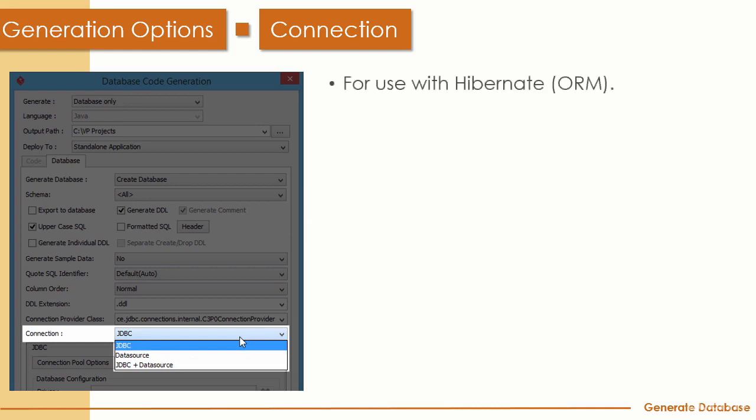Connection. This option is exclusive for when you generate Hibernate, the Java ORM class. Visual Paradigm not only generates the database, it can also generate the Java code for you to access the database in a totally object-oriented manner. Here you define how to access the connections.